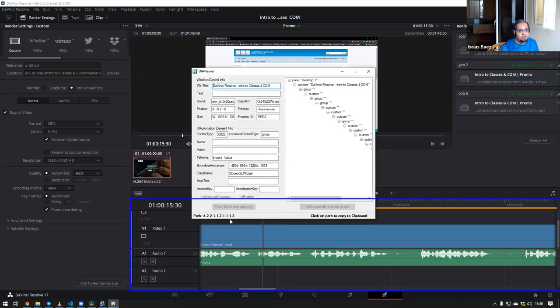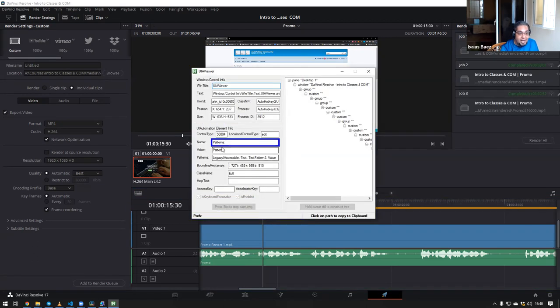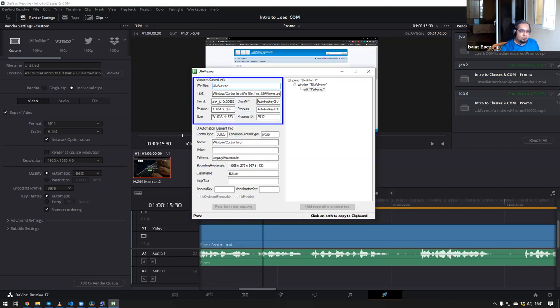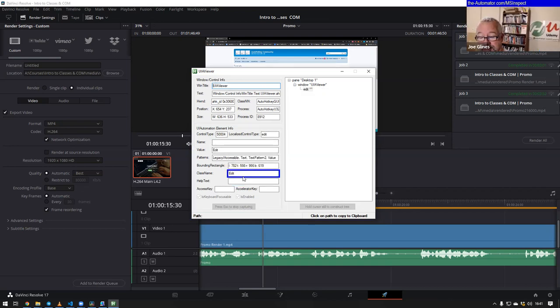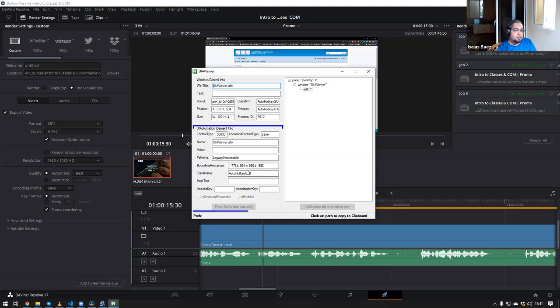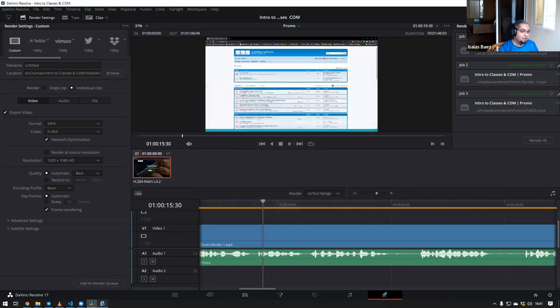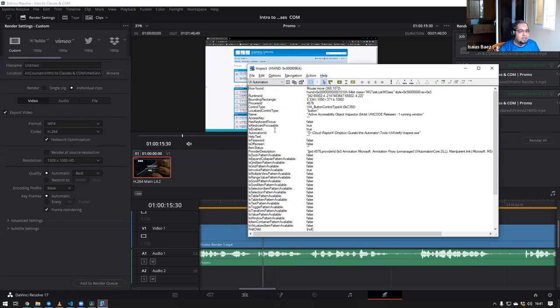So if you are unlucky and you don't have a path and you don't have a name, you might think that you ran out of luck. But no, there are some other ways that you can actually work around this. Now, I'm not going to be using this tool right now because it doesn't give me the full information. It just gives me basic information, which is good for most situations. But sometimes there's a specific one that I myself made available right away, which is named the automation ID. Anything that is an ID, I would like to have it in my tool, because it's something that allows you to identify something.